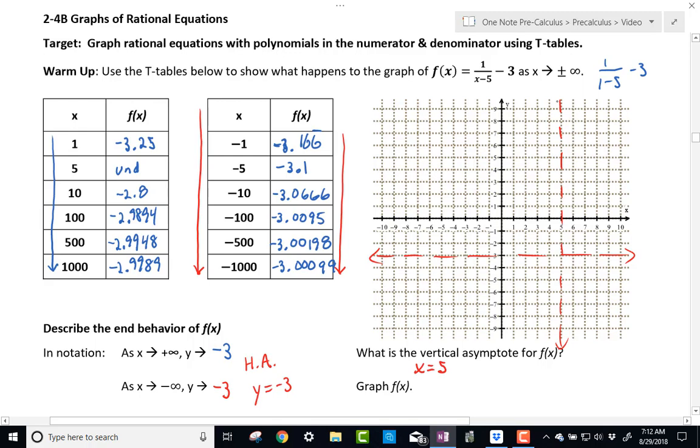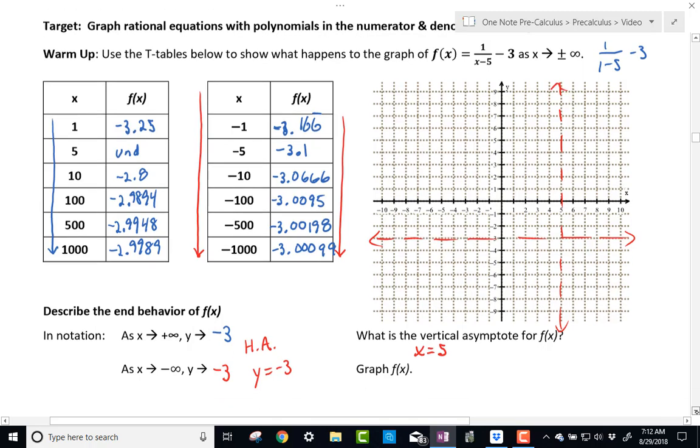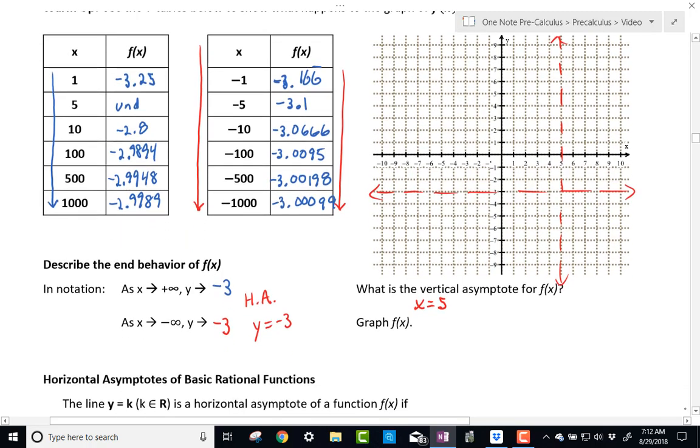All right. And then it says to graph f of x. Now, some of the things that we find when we graph are y-intercepts, x-intercepts, and things like that. So I'm going to go for a y-intercept first. I'm going to do that up over here, y-intercept. So I'm just going to plug in 0 for x.